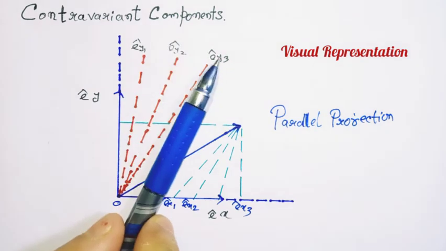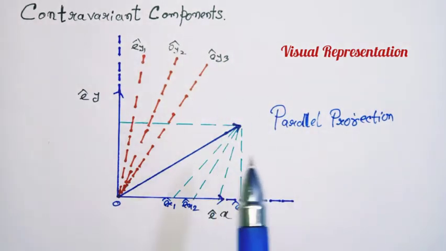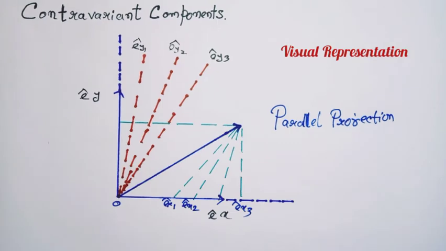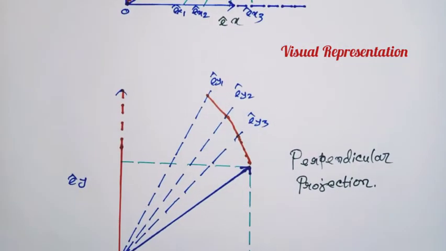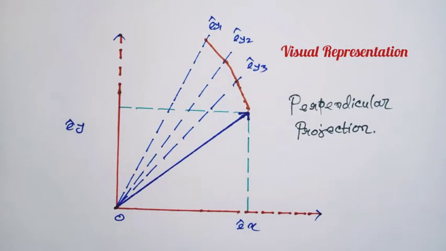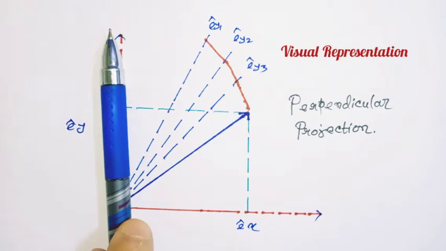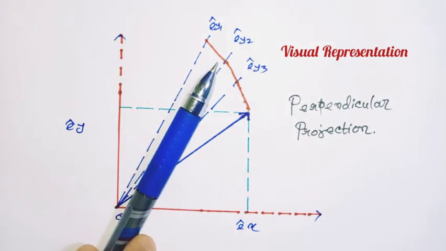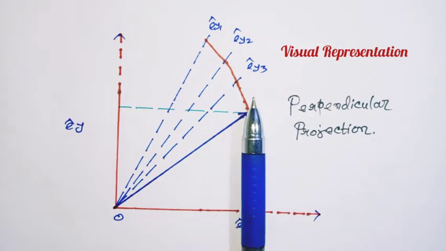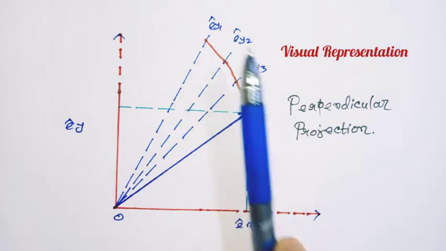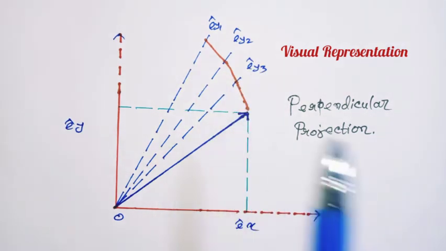So this is moving this way, this is moving this way. This is just my attempt to show the visual representation of a contravariant component, which is a parallel projection. If you look in this figure, you will see this is a perpendicular projection, which is the contravariant component. So if you see this same y-axis which is moving in this way, then this part will move in this way, right? It is moving with a perpendicular projection.